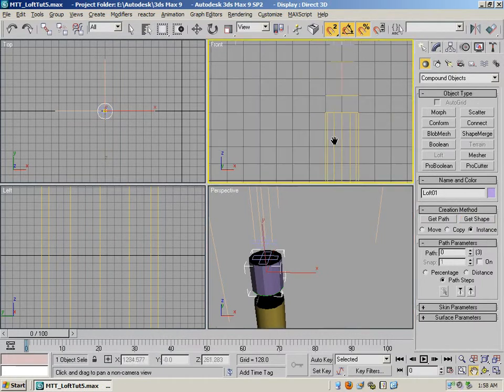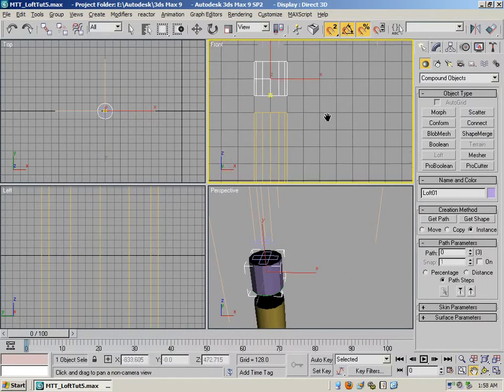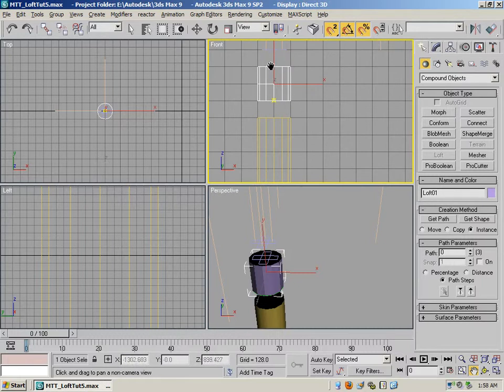Now when we do this, there's a little yellow X, a little yellow box looking thing that moves up and down based on the vertices in our path. We have 3, 1, 2, and 3. When we click this, it'll cycle between 1 and 2 from the first vertex. We want it on 1, which is the middle where we want to put the new shape. We go to get shape, and we try to click this, and nothing happens. Up here we'll get an icon, but down here we won't get anything. It can't do this. It's not able to handle that kind of a shape.